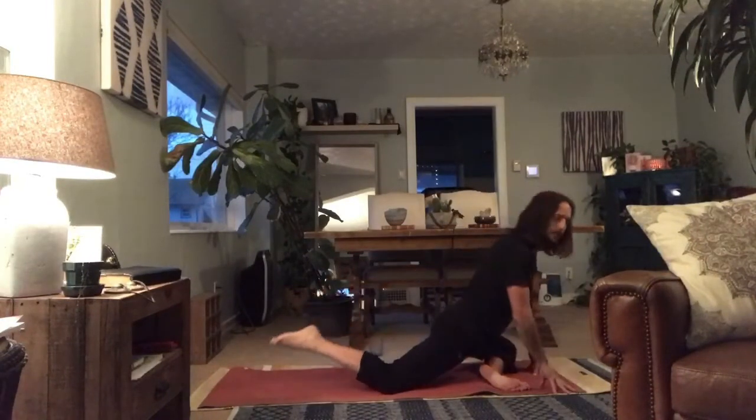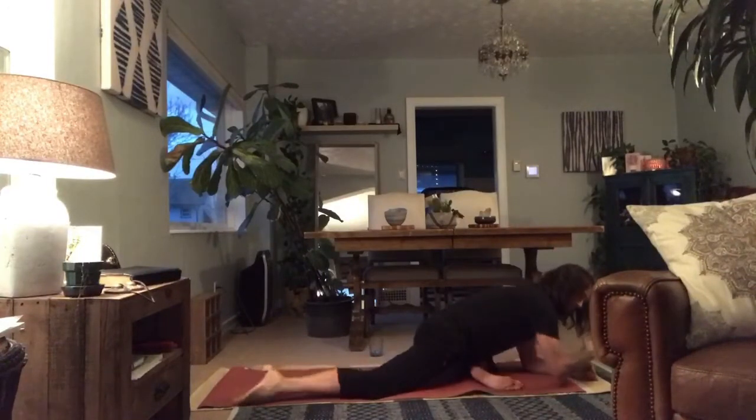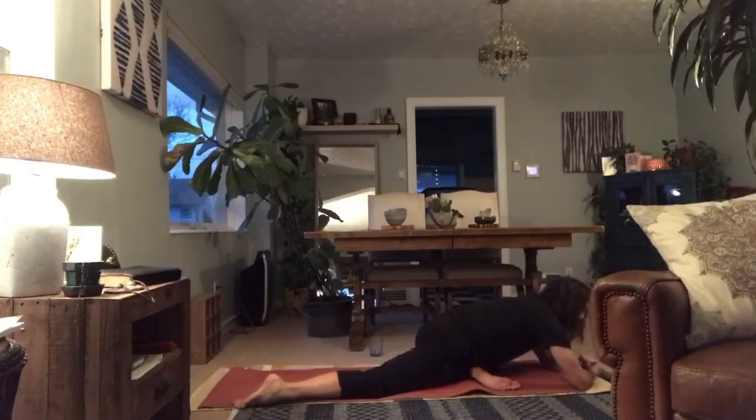We are ready for our humble pigeon, so you can lower the right foot down, bring it down to your forearms. And you can have the top of your left foot or the side of your left foot to the ground, whichever one feels best for you.